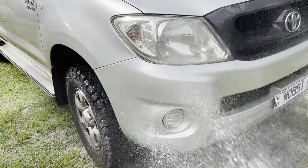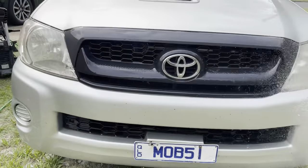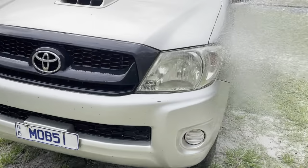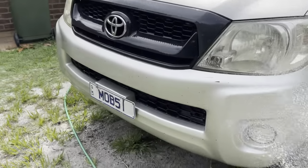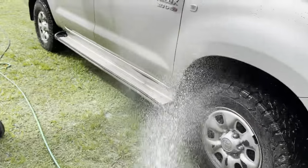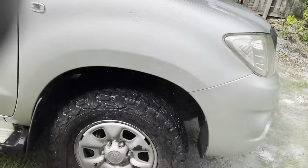This bumper has been resprayed, slightly different color. We're not going to do paint rectification, as in, we're not going to get in and sand and fill and bog. I've done that. Not my skill. I'm just going to stick to making it look as good as possible. It's an old car, so it'll take a fair bit of work. We'll get done what we can.